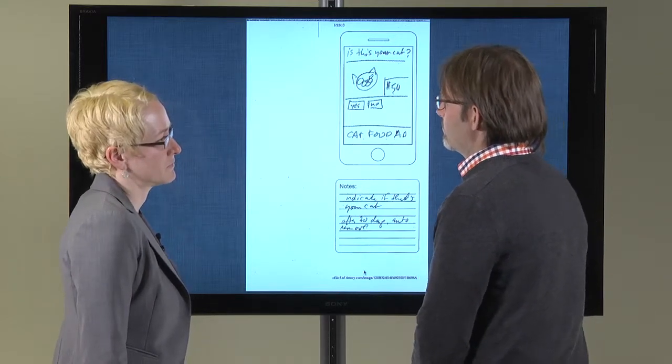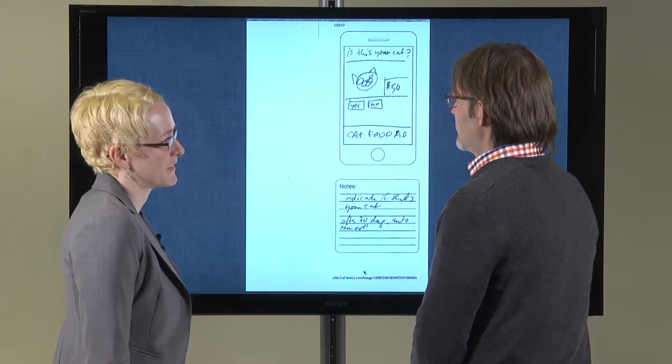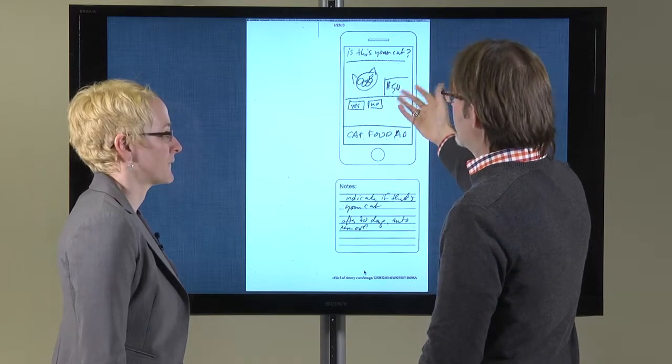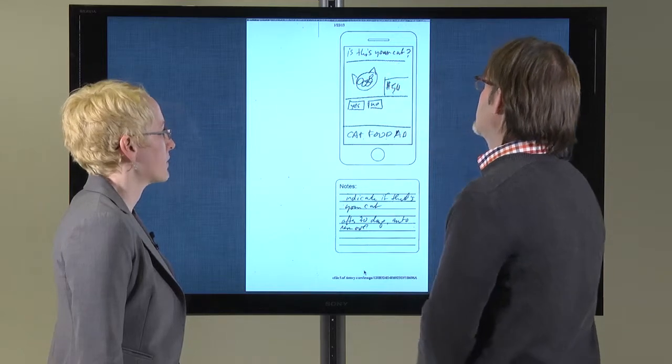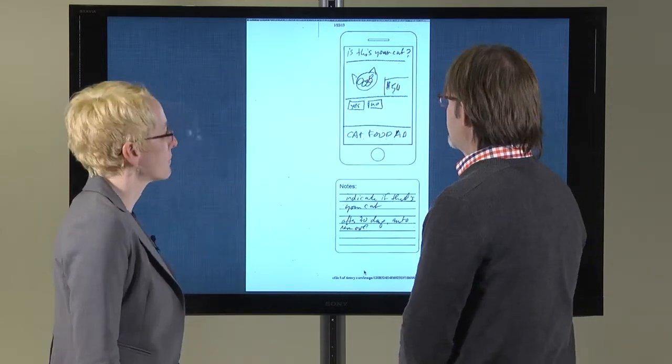Because it just makes you feel like your cat's being held hostage. Well, yeah, because if I put up a reward for $50, I already know that I put up a reward for $50. This is really just asking me if this is my cat. Right. Okay. So it would make more sense to remove this entirely. I think so. Okay. That makes sense.